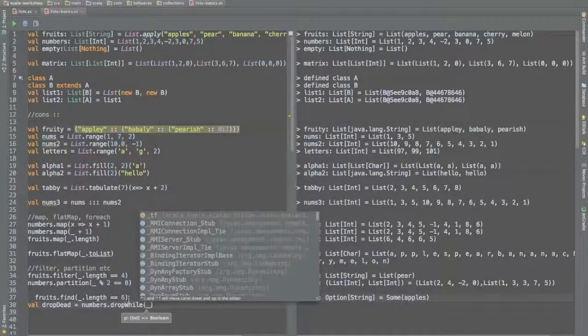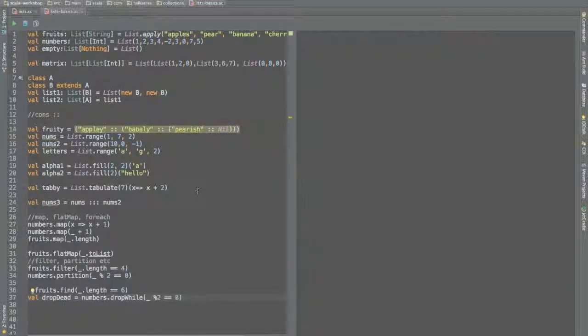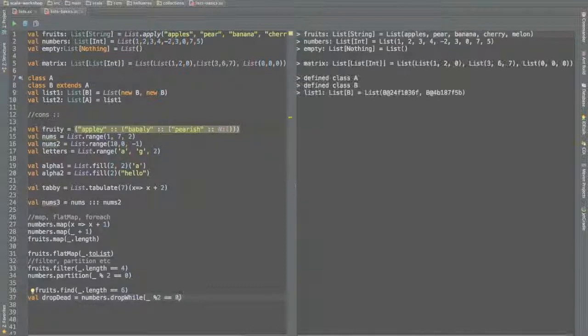We also have a dropWhile function, and takeWhile, and these ones will just drop elements until that condition no longer applies.